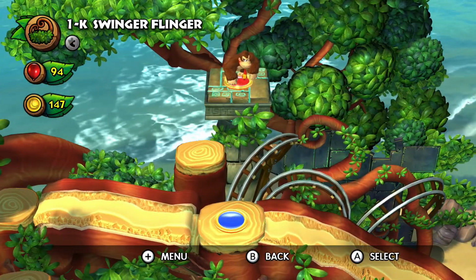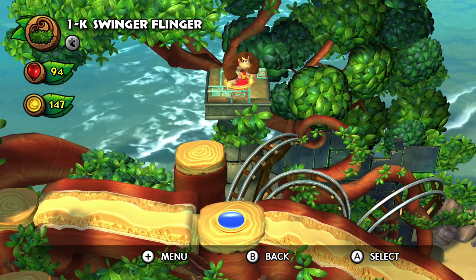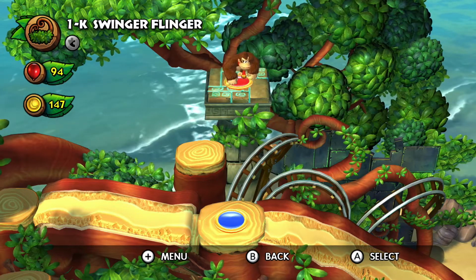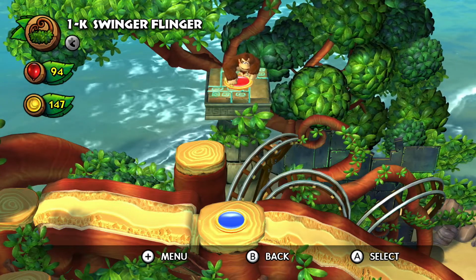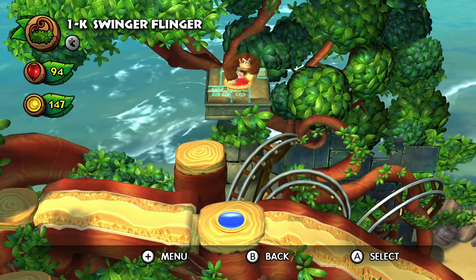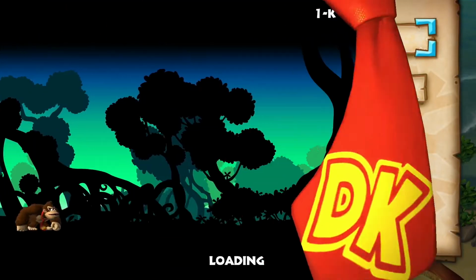Okay, the special level in Lost Mangroves is called Swinger Fleener. I guess that means Kong, so this is a Kong level. I don't think these have any Kong letters, and I don't think they have any checkpoints either. Well, I'm just gonna go in and see what this level's about.